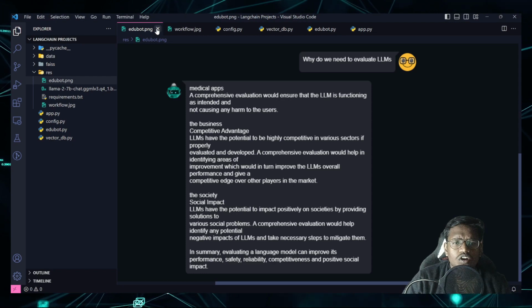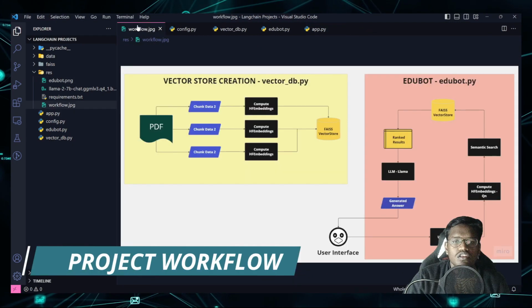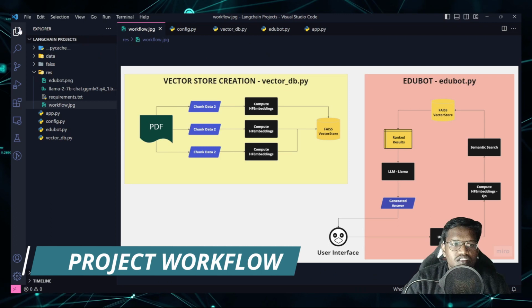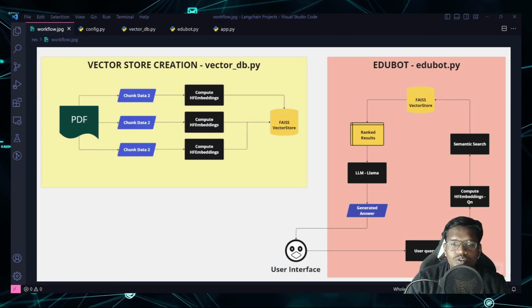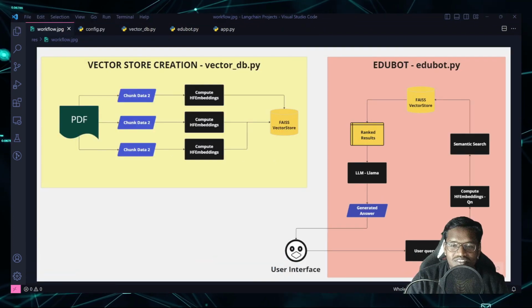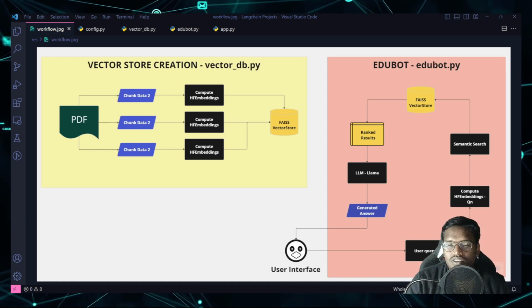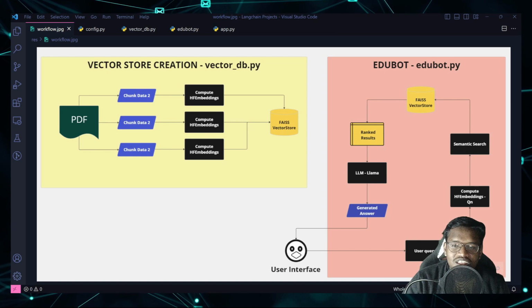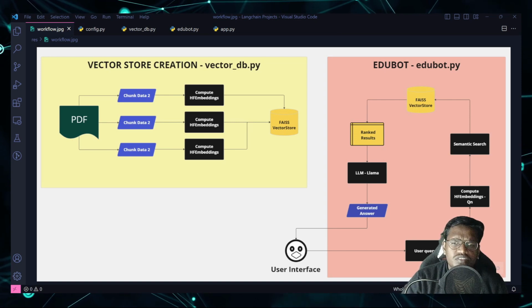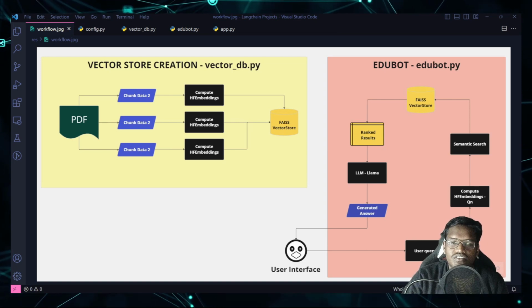Now we are moving on to the workflow. This is the workflow which we will follow. It's funny to see this kind of duck user interface, but it was the easiest way to create something sensible stating that it is from the user.